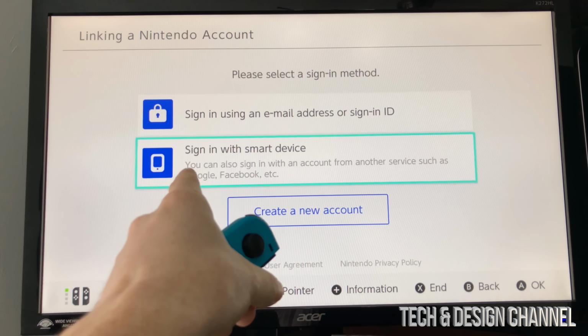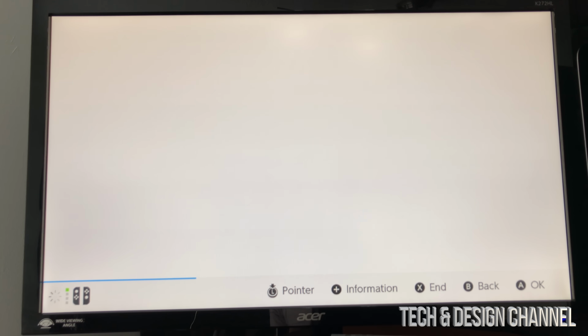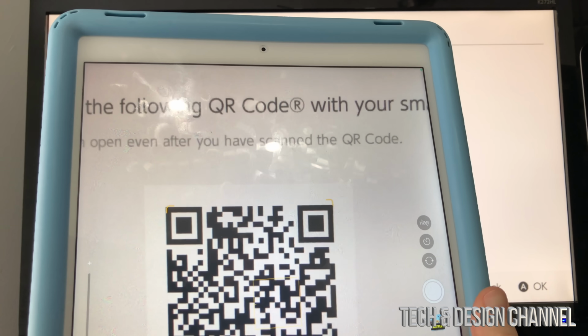So in this case, I'm going to show you the other option, which is using Google, Facebook, and all that, which makes it a little bit easier. So we're going to go into that. And all we have to do is scan that QR code. Now that can be done with your phone or your tablet, whatever you guys have. In order to scan that QR code, again, just run your camera app from your phone or your tablet. So right now, I can just do this.